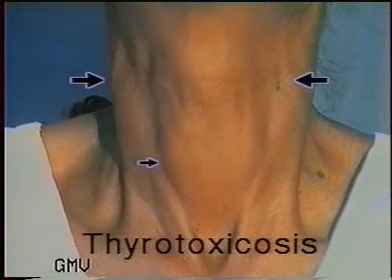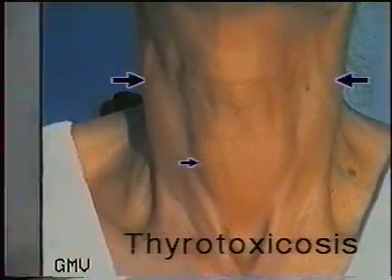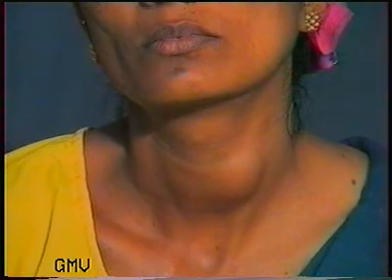Then watch the swelling for a few seconds quietly for pulsatility. Now ask the patient to swallow and look for an upward movement of the swelling. A thyroid swelling characteristically moves up during deglutition, as it is enclosed in the pretracheal fascia which is fixed to the thyroid cartilage. So when the superior constrictors of larynx pull the thyroid cartilage up during deglutition, the thyroid also moves up and down.